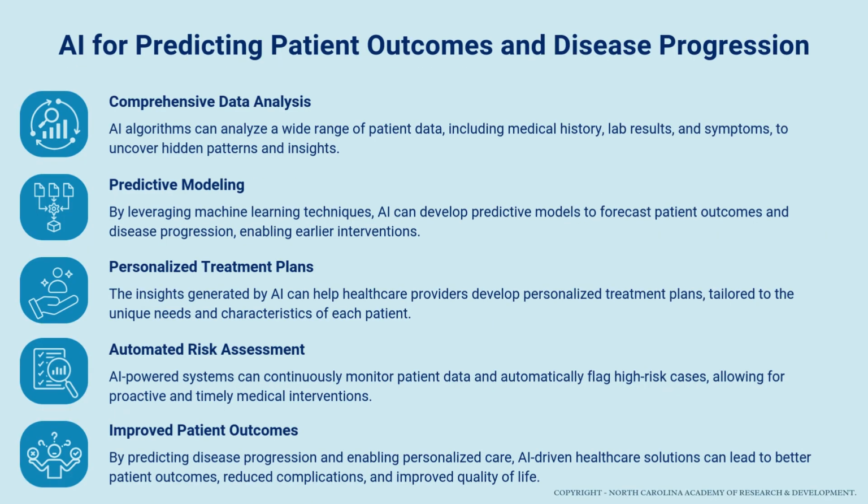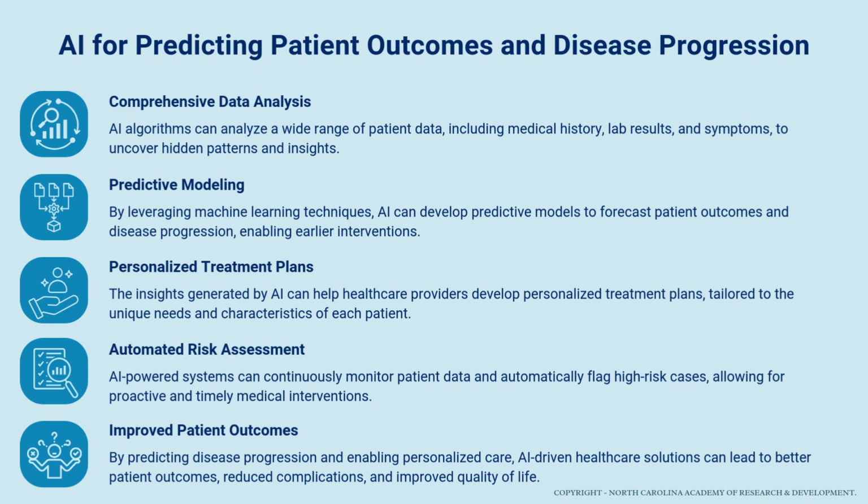Imagine having the ability to predict a patient's future health risks, not just react to symptoms, but proactively plan care. That's the power of AI in modern healthcare. AI can analyze a patient's entire medical history, lab reports, symptoms, past treatments, and find patterns that often go unnoticed. These hidden insights are then used to forecast how a disease might progress or how a patient is likely to respond to treatment. And here's where it gets even more exciting: personalization.